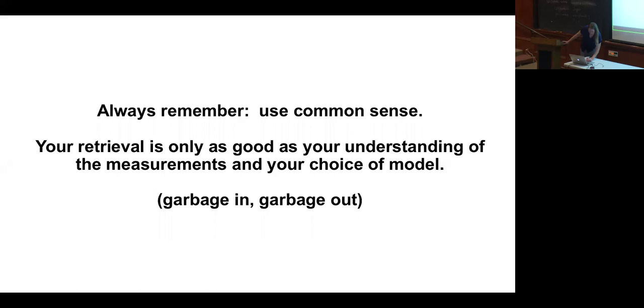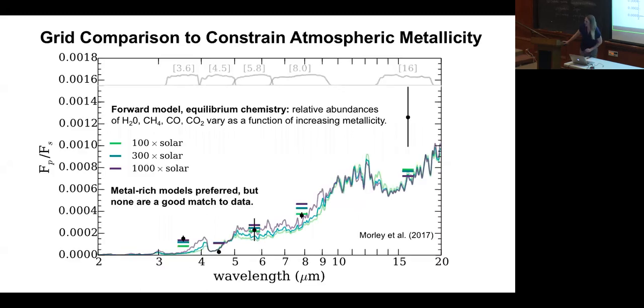So actually I think the bigger problem, yes. Do I have any speculation as to why this point is always high compared to the models? That one doesn't bother me that much. It's still only 2 sigma. The one that I worry about more is this point here. It's really hard to make the planet that faint because this is a really wide bandpass. This is a carbon monoxide absorption band, and no matter how much CO you put in the atmosphere, you still get a little bit of light in at the edges, and it's really hard to make that flux go down to a value that's consistent with the measured upper limit.